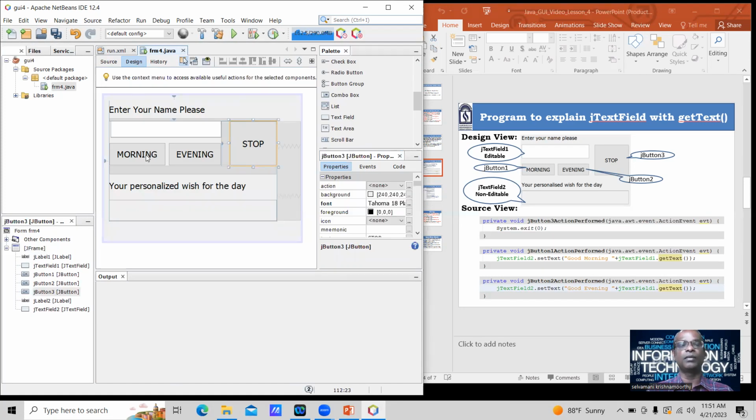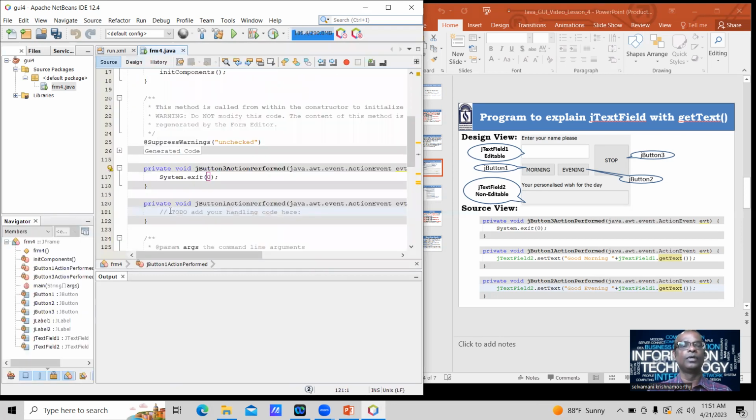Then morning. If I click jButton1, this is jButton1, if I click morning, the text available in jTextField1 should be combined with good morning and displayed in jTextField2.